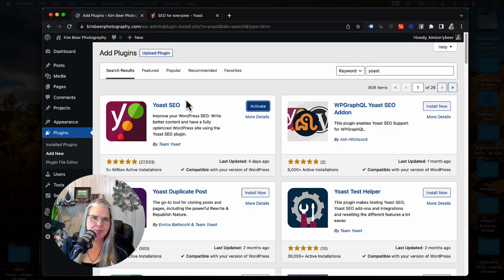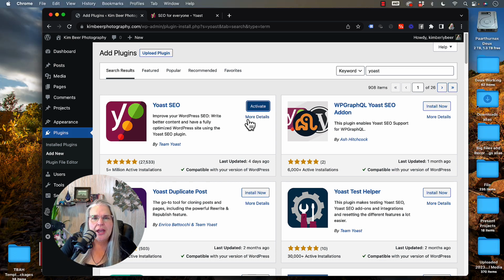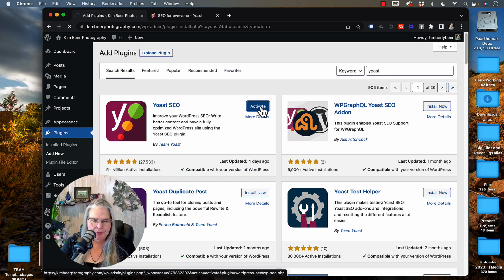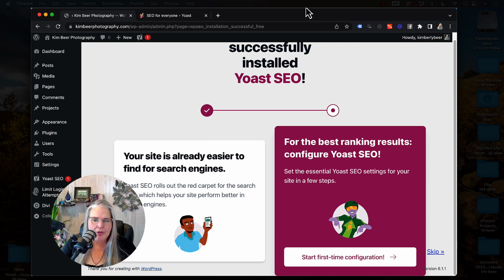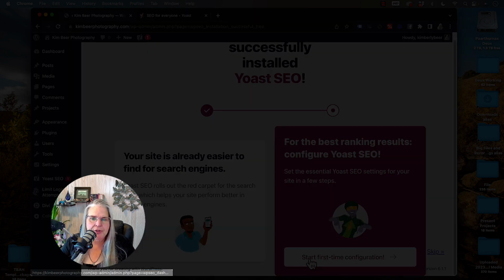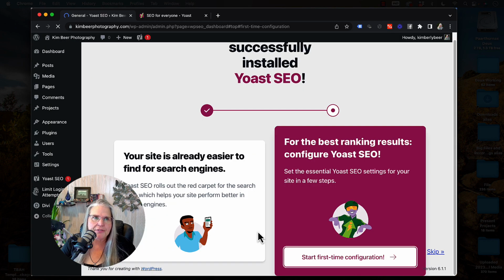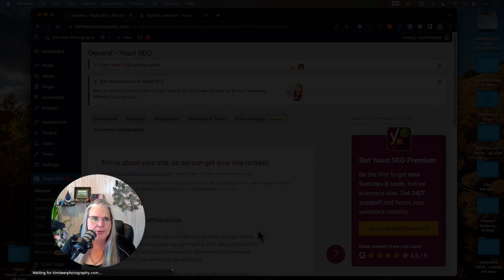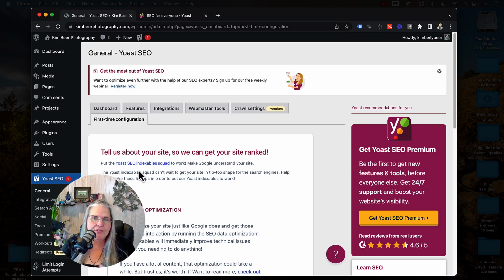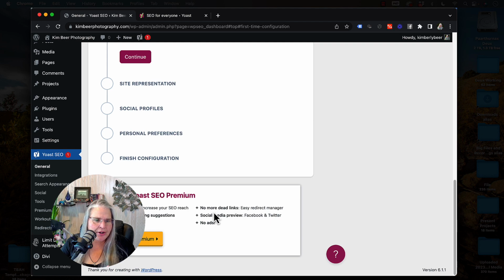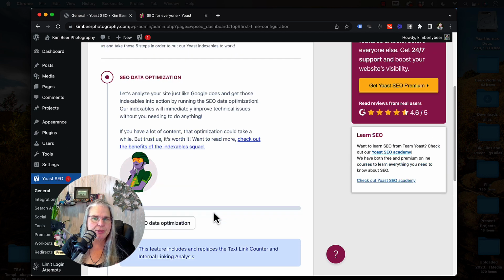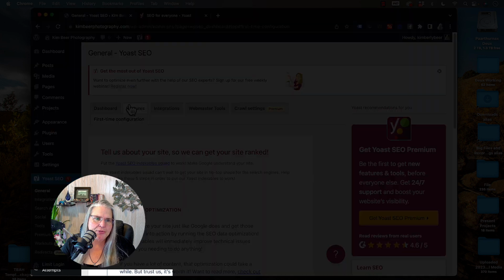Back on our WordPress dashboard, we can see that Yoast is now installed and that all we need to do is click the Activate button. This is going to go ahead and make Yoast active on all of our pages. It also gives us a little ad here for Yoast, and you can follow some of these buttons for first-time configurations and those type of things. So we're actually going to start on that. We're going to click on first-time configuration because we're going to follow through this particular part of installing the Yoast plugin. So reading all of these things is a way for you to get to know your Yoast plugin a little bit better and to learn about Yoast Premium.